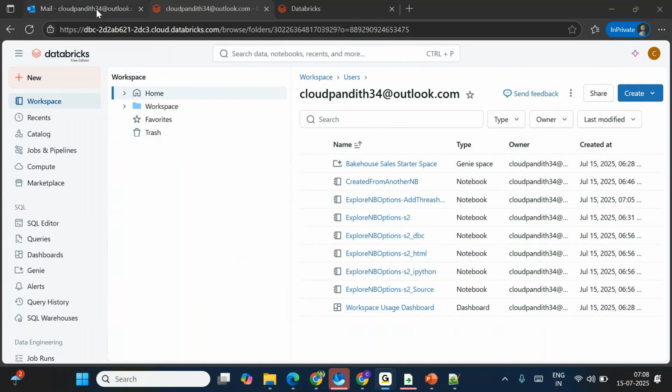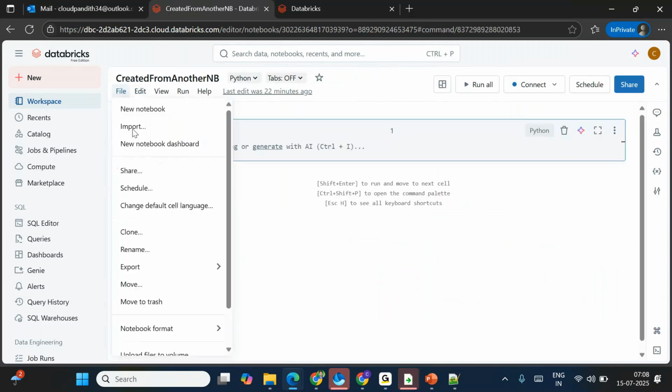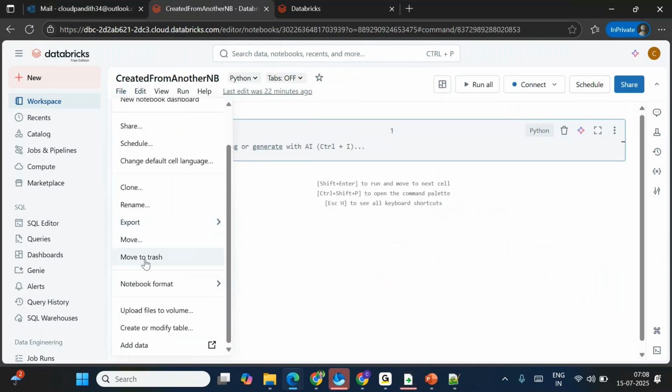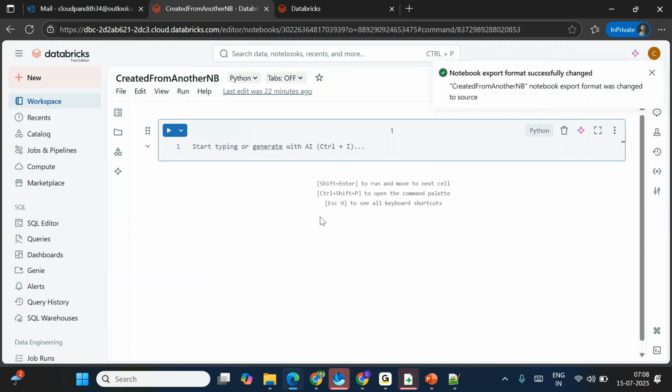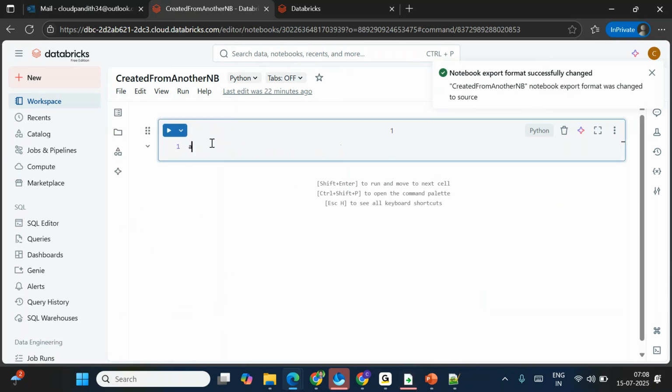Okay, next, let's go to another notebook. We need to complete this at least. Next, notebook formats. Jupyter notebook or source means, I think if you set the notebook format to source, this is something new, an option I'm not sure about.